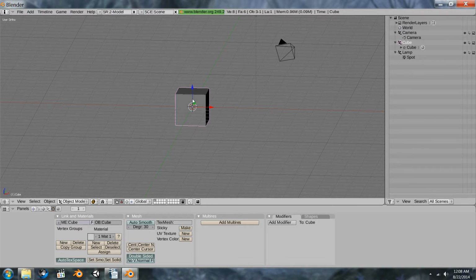This is a 3D transform manipulator, is that what they call it? Manipulator. Because we can actually manipulate and move this object around using any of these arrows. And this is just a readout so we can see what's going on. And this is the world axis. And the different axes are changed over here where it says global. You click in here and you've got different axes you can use.